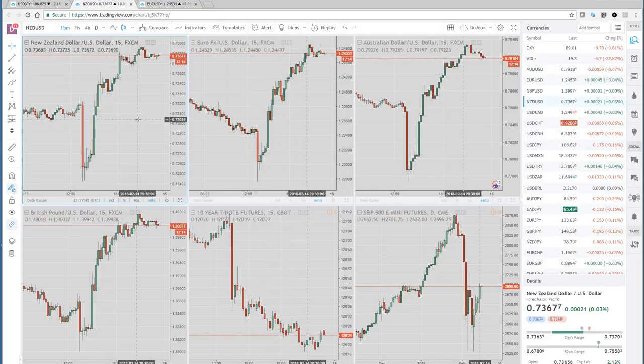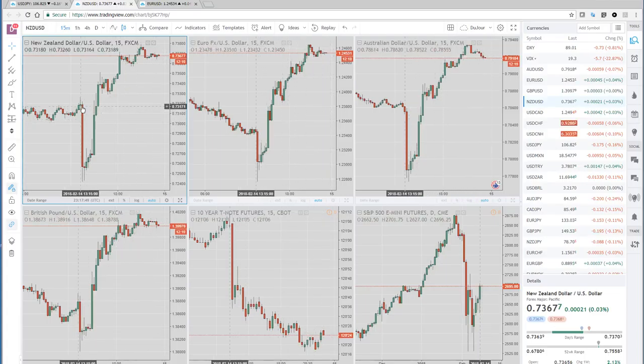So here are our charts, charts du jour, just so you can take a look and see what happened. Here's the New Zealand dollar — trading pretty strong up near the highs of the session before the number. 73.18 dropped all the way down to 72.41 was the low. That's a good reaction — 80 pips — and that was a little bit more than the straddle was pricing in.